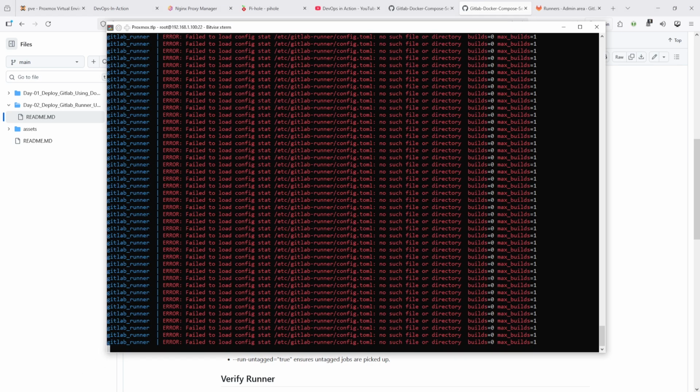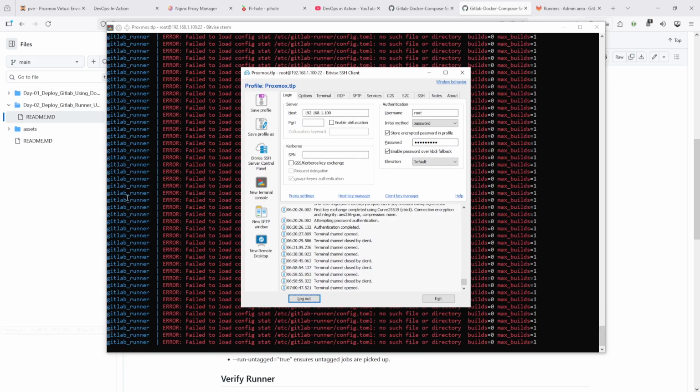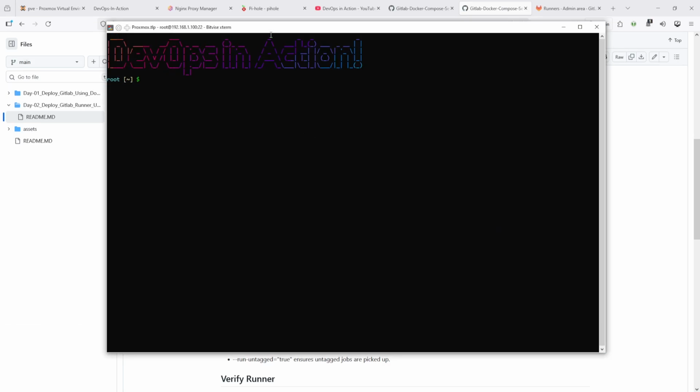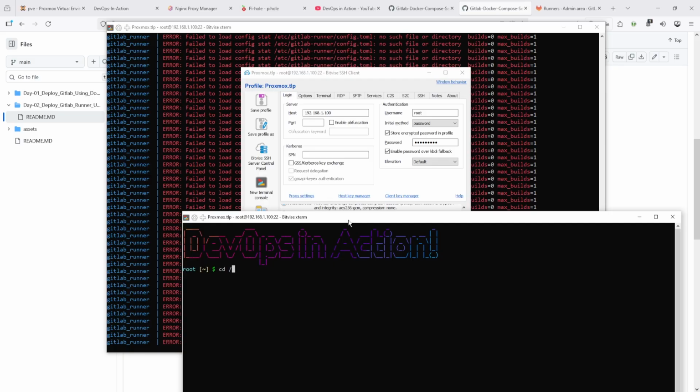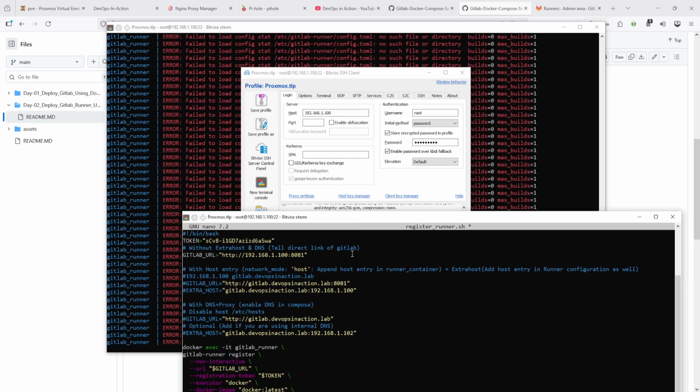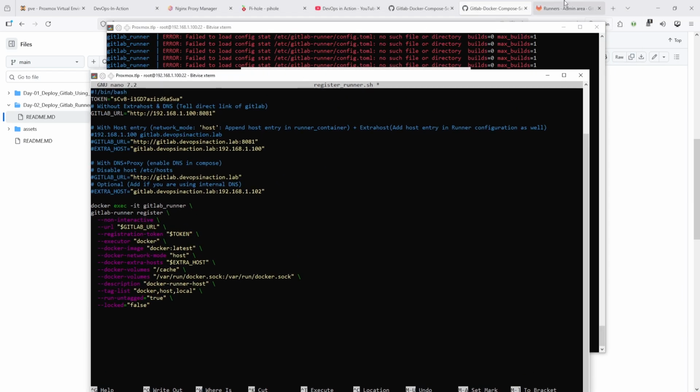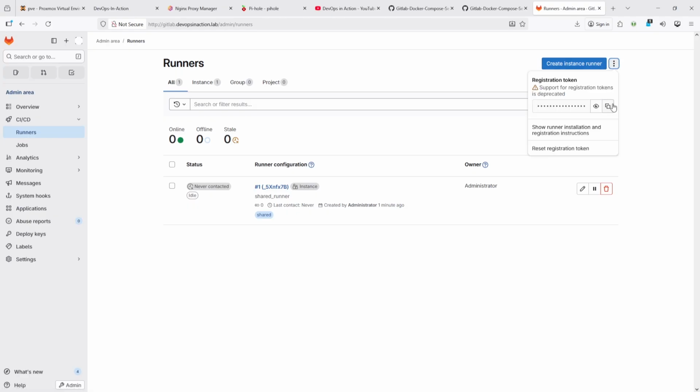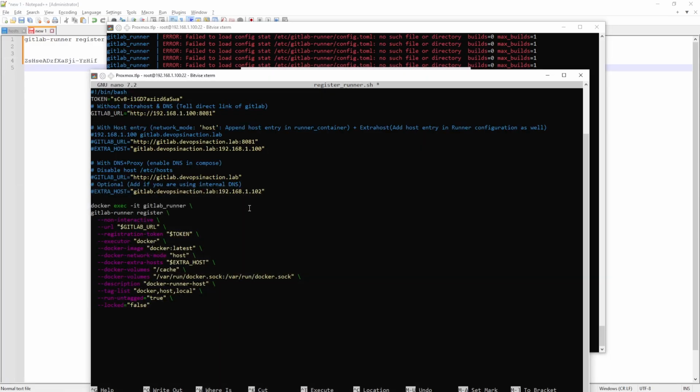So let me open a new terminal to show you. cd /hdd/gitlab, nano register-runner.sh, and paste here. Copy this runner token and paste it above here.